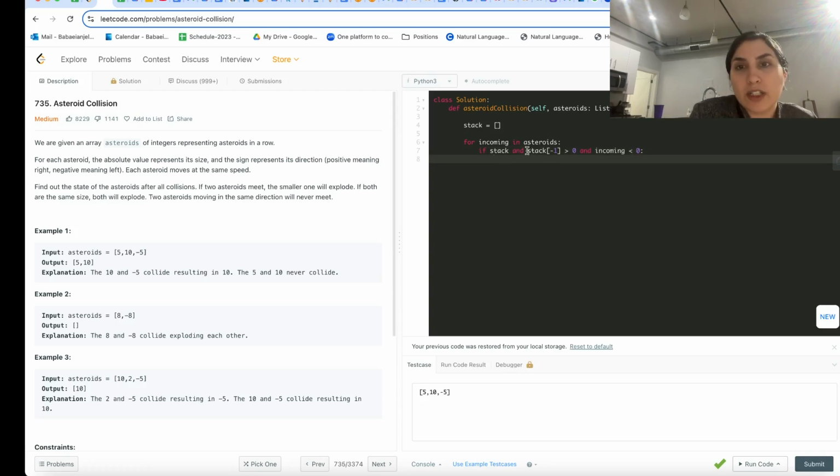So basically, the stack one is positive and the incoming one is negative.